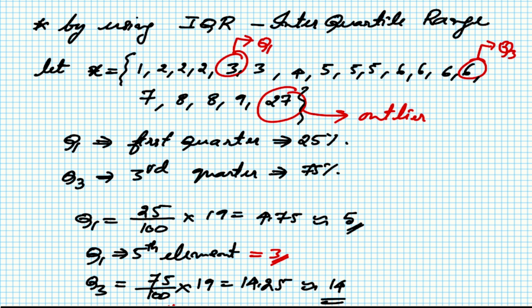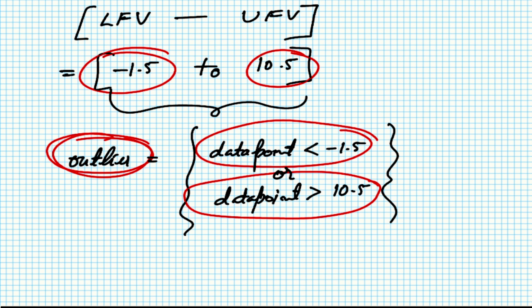And in this particular data set, you will not find any value below the lower fence value. Lower fence value is what? Sorry, I forgot the value. How much? Minus 1.5, is it? Yeah, minus 1.5. No value is below minus 1.5, so there is no outlier on the lower side. So that's how we detect the outliers in a series of data using what is called the interquartile range, right? Any doubt?